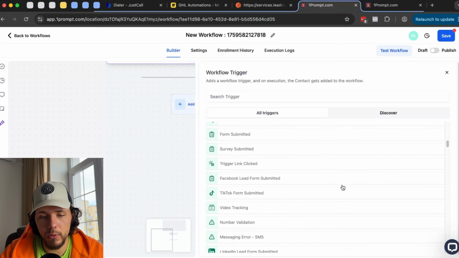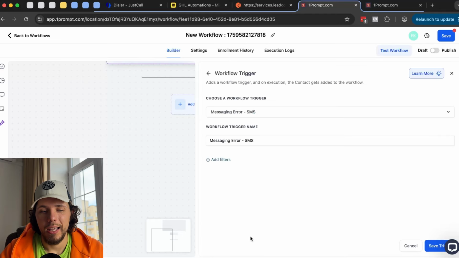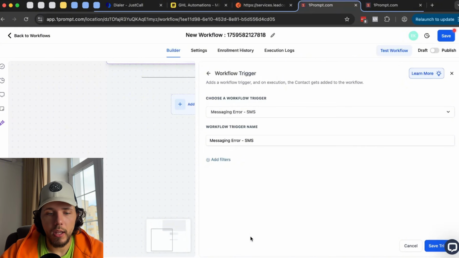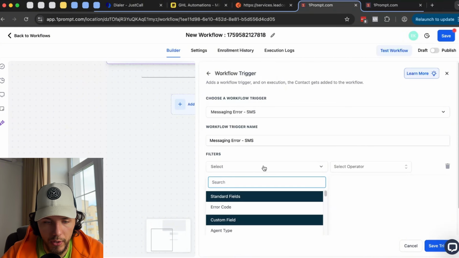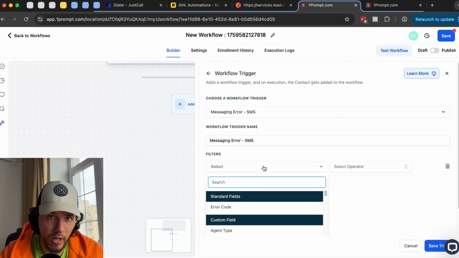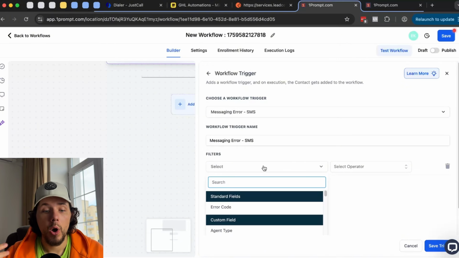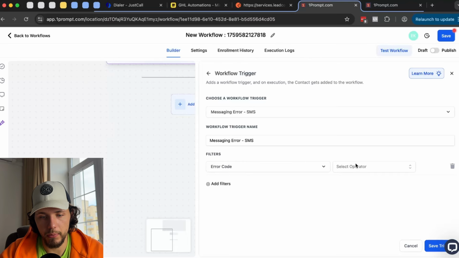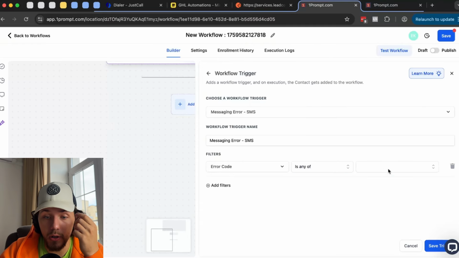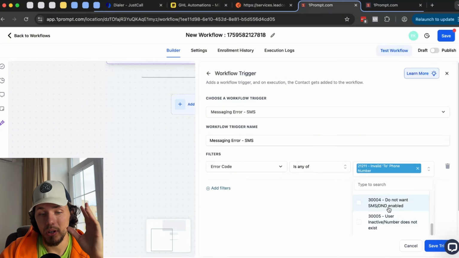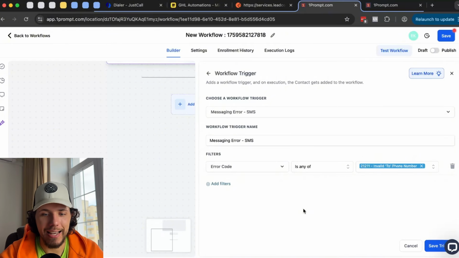The same thing applies to the messaging error, meaning when you are sending the messages, and this is actually a very, very common issue that a lot of messages cannot be delivered. This is especially relevant either if you are having different numbers from Twilio that, for example, cannot send messages to international numbers, or if you are just having bad numbers from the customers, from the leads. So you can say, okay, if the error code is invalid phone number, or you can choose a specific error code right here, let's say for outbound SMS or the engagements.